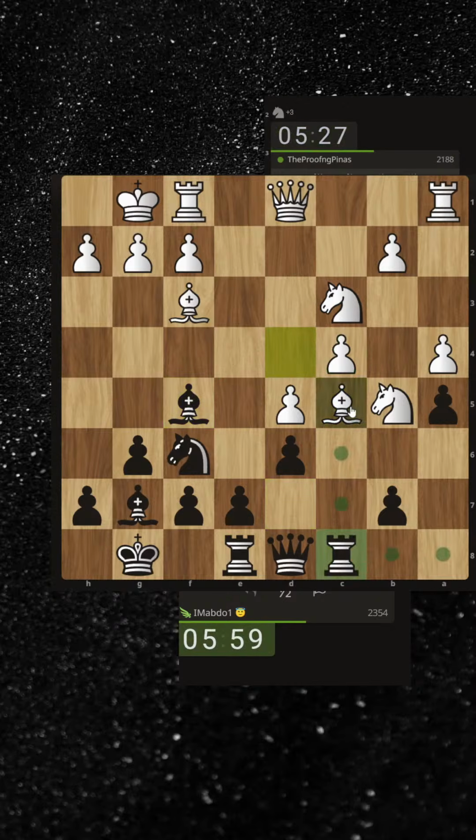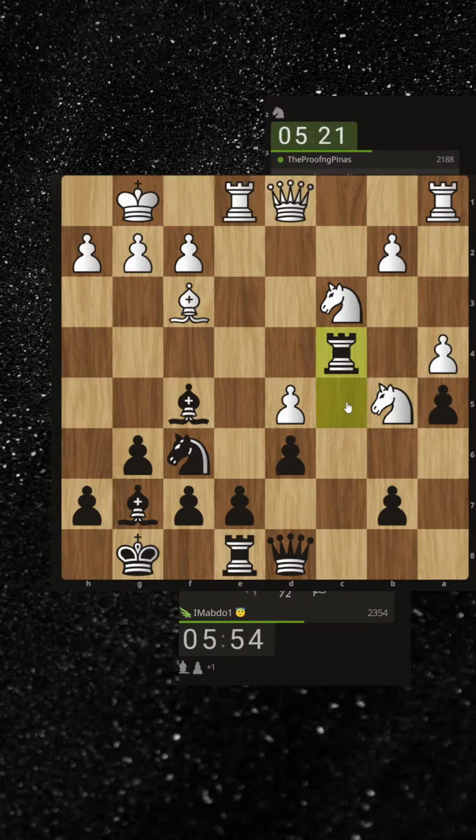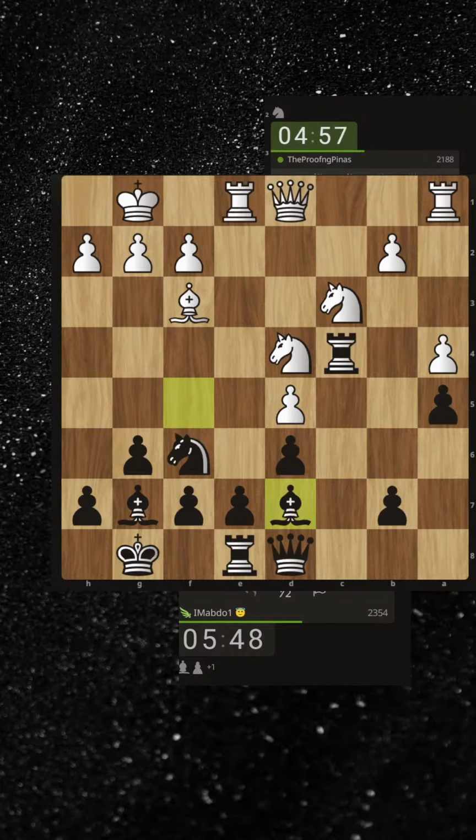Okay, so they took c5. I'm going to take back with the rook, hit the pawn on c4. Wow, they missed it. Alright, I'll take it. Thank you for the pawn, I guess. I'll definitely gladly take that. Alright, knight d4, and then I'm going to drop back again. So no, I'm not going to give him this bishop. Not now, maybe later in the game, maybe. But not right now.